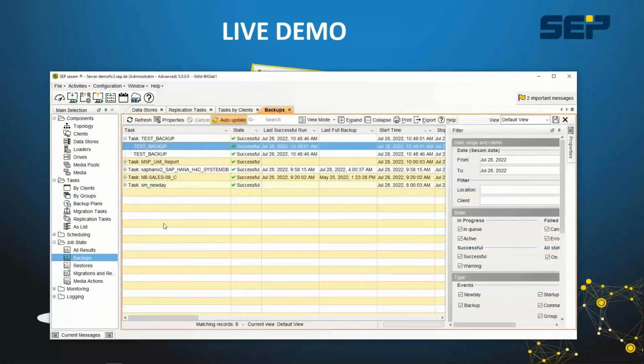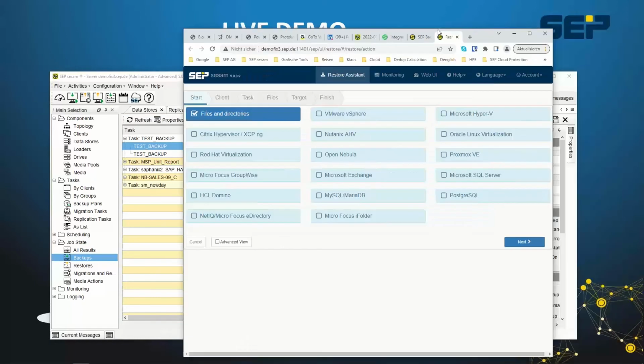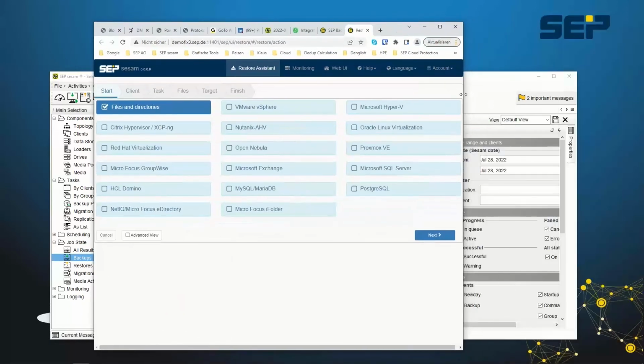Now, as the immutable storage is kind of a locked storage, it should be possible not to delete, but to read from this storage. That's something I would like to prove. Yeah, and I can here show you the web UI, and you can easily see that there are the new task types, Postgres, we have the I folder, we have the E directory, and the MySQL database.